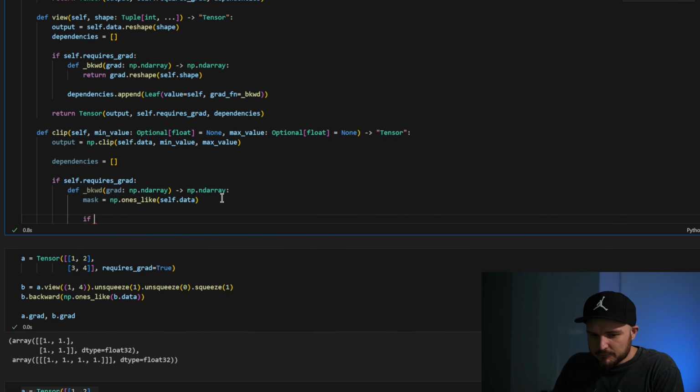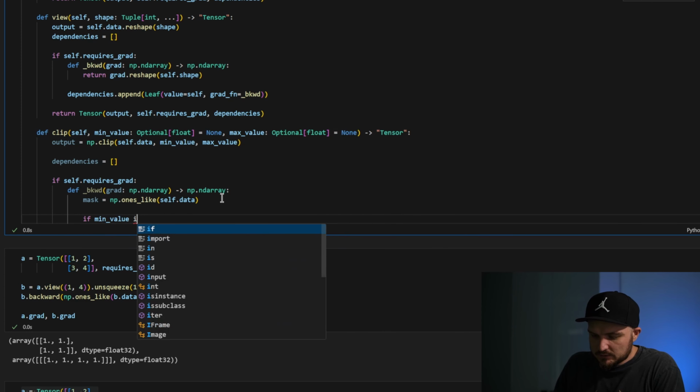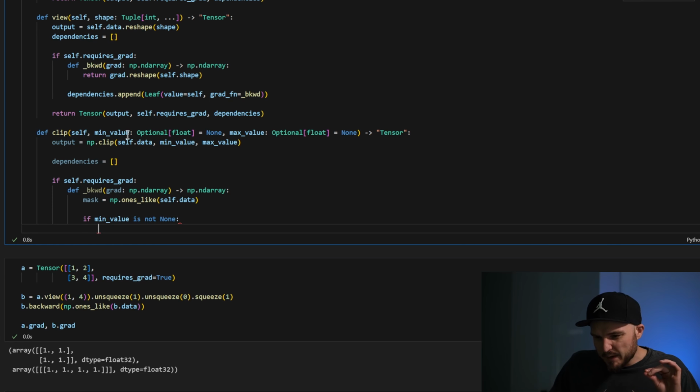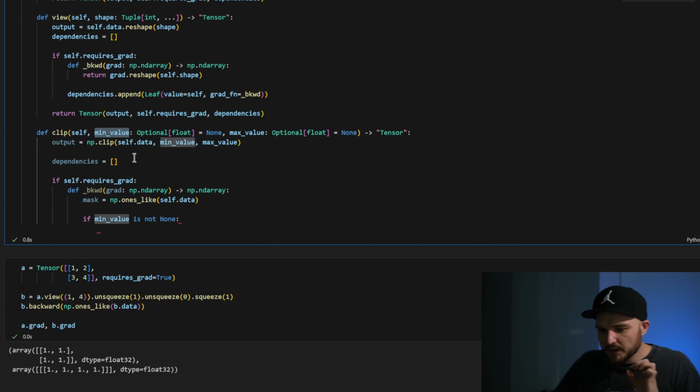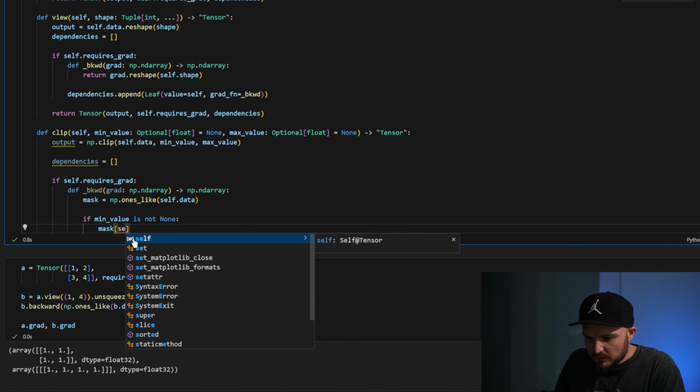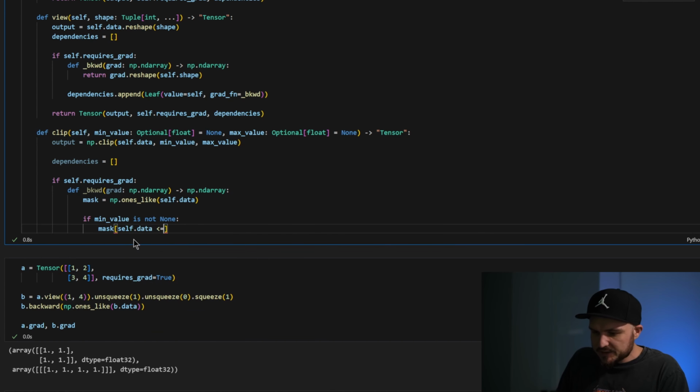And if the min value is not None, if we specified the min value, we need to set up for the mask self.data less or equal than the min value. For the values that are outside of this range, we set 0.